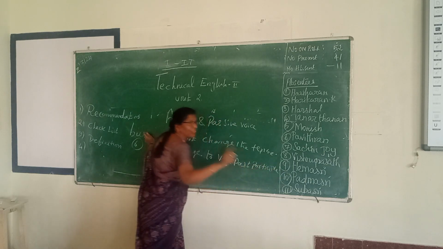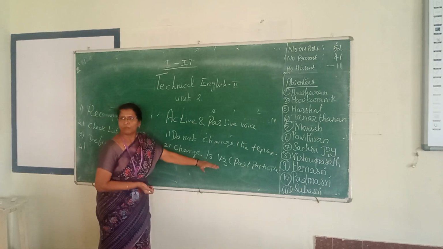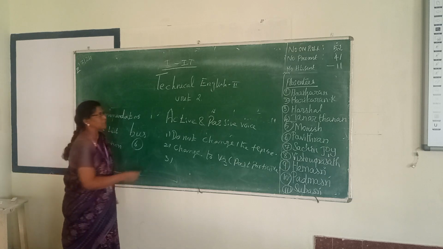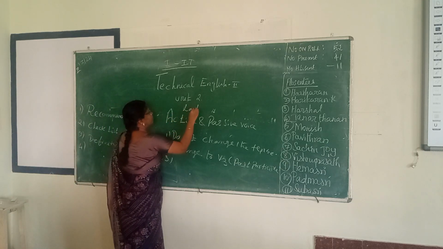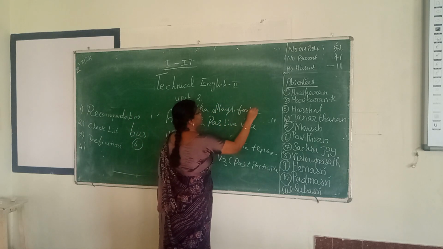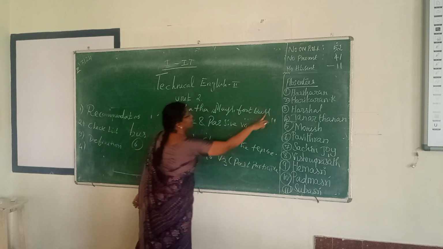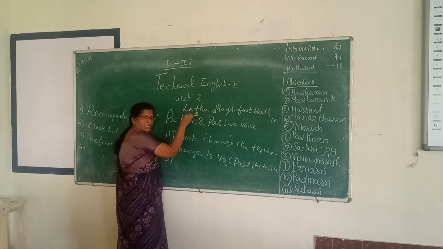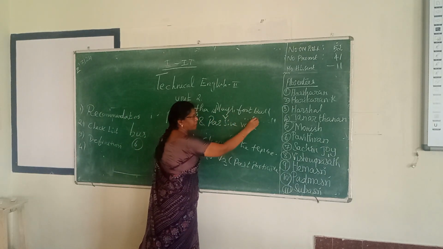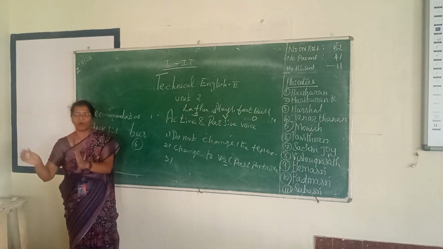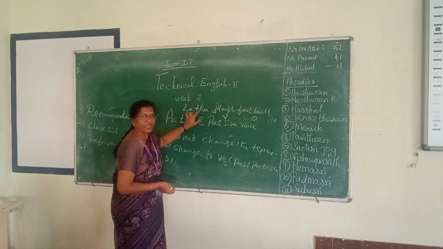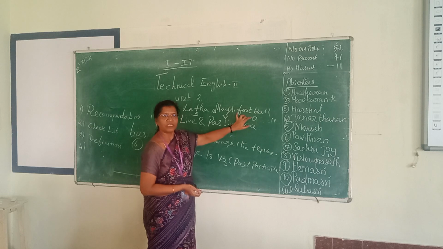The other day we saw V1, V2, V3. The V3 verb only we have to put. Okay? Then the normal rule for active voice: Lata plays football. Okay? Lata plays football. Lata is the subject. Plays is the action verb. And football is the object. Object doesn't mean that it should be either a ball or a pen or a bottle. It is not that. The subject is doing an action based on the object that is given there.